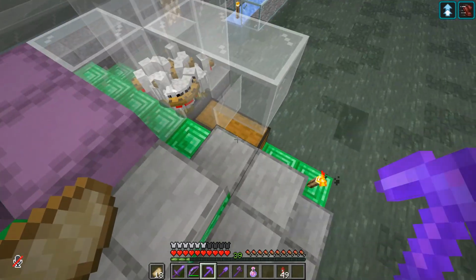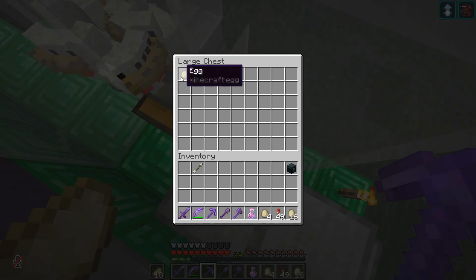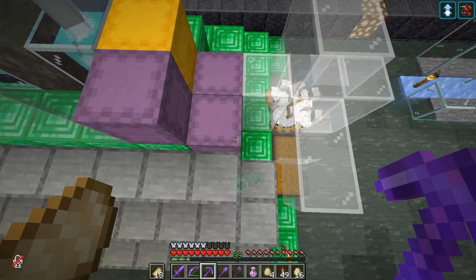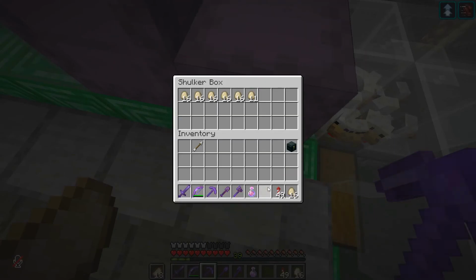And whilst I'm killing withers, I thought I might as well try and farm some wither roses. So with that in mind, I've put a few chickens into here and I've been collecting the eggs. And as you can see, we have a few shulker boxes already. So I'm going to take some of these into the end.